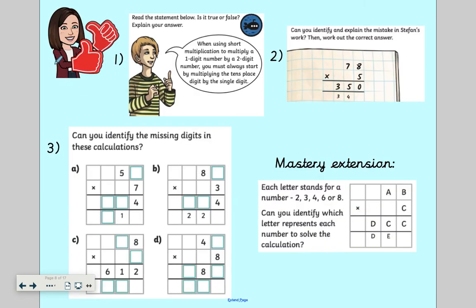And then here are the mastery questions, okay? Again, it's asking you to explain your answers, so I should be seeing those STEM sentences, okay? Proving that this could be right or wrong, or true or false. I must see those explanations. Now, if you have a go at this mastery extension, I'll be very impressed. And if you do have a go at that, and you're feeling it's a bit too hard, you'll still get dojos, so don't worry. And I'll let Miss P know to make sure she gives you some dojos as well.